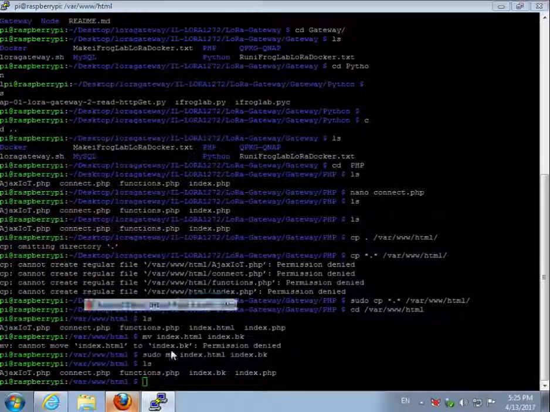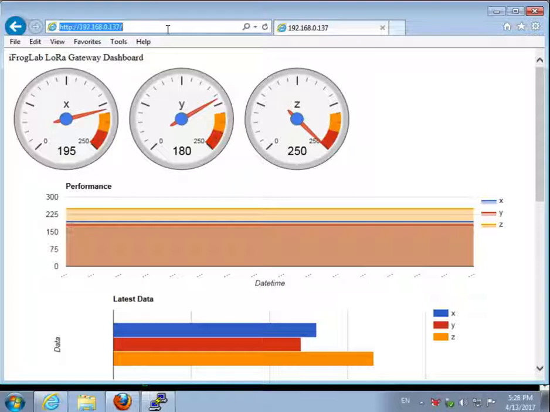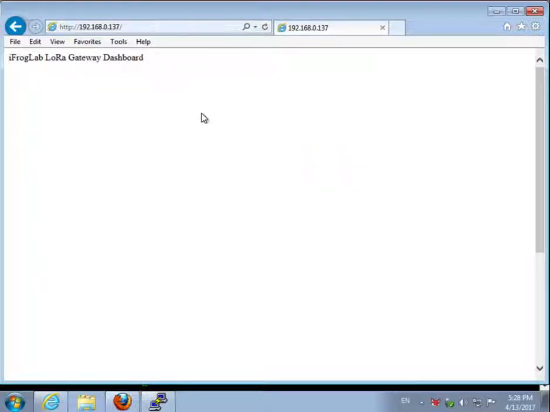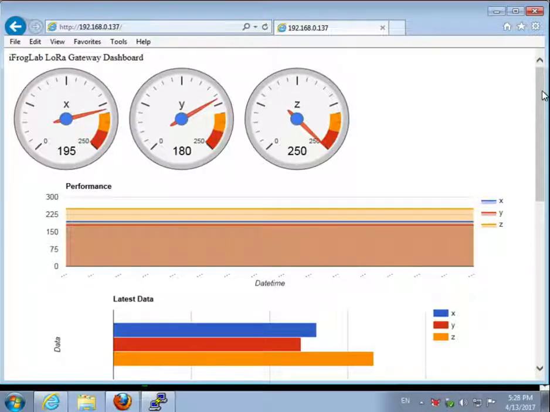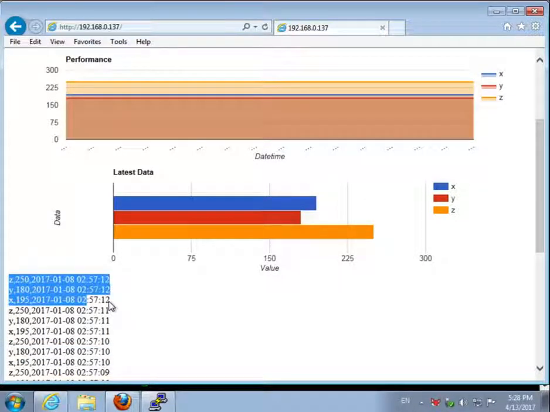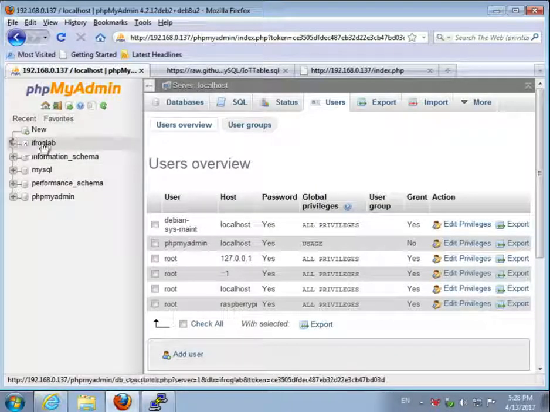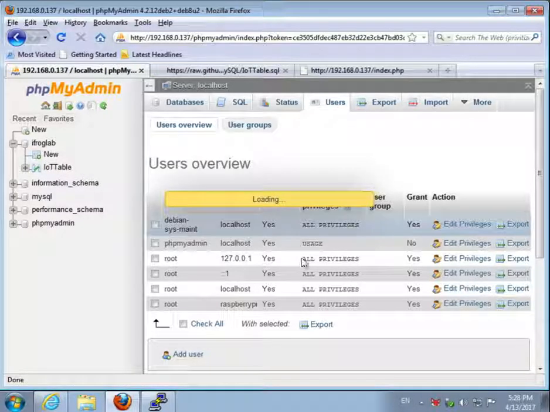So let's refresh this working page, the index page. Right now you can see that the whole system is refreshed and it looks like it's done. You can also use the IE browser, just refresh the IE browser so you can see it. Perfect. You can see that this data is totally from the database so far, which we did upgrade the database from here. Yeah, you can see the data is from here.